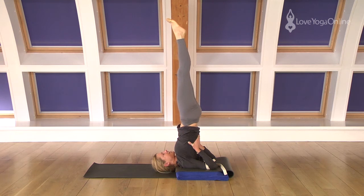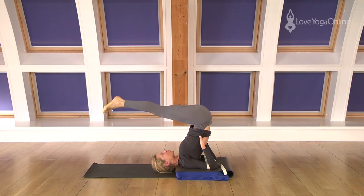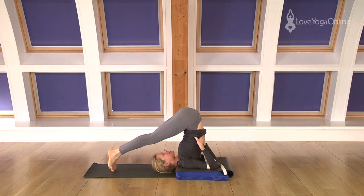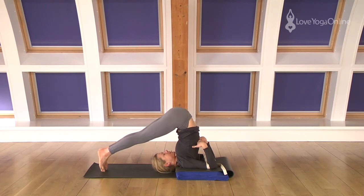With an exhale, draw the feet over the head. Again, you can either bend the legs or straighten them, bring them down into halasana, into the plough. Keep support of the back and just be on the tips of the toes.